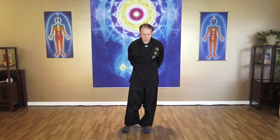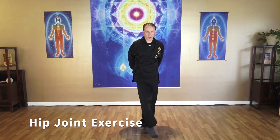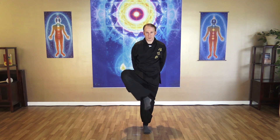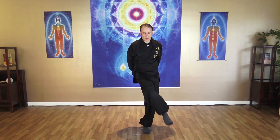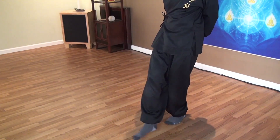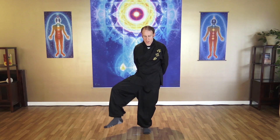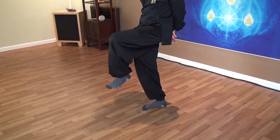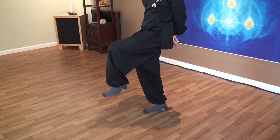Now bring your hands back — you can hold one of your wrists. We're going to do hip joint exercise. Bring one leg up and rotate. If it's hard for you to balance on one leg as you rotate, it is okay to bring your foot down and then bring it up again. Make a big motion and notice how your hip feels. Do ten rotations — it's normal to feel some clicking as you're opening the hip joints. Shake out your hip joints and then the other side. Notice the difference between the two sides — normally you'll feel more tension on one side, so whatever tension you feel, try to work on it and balance both sides.